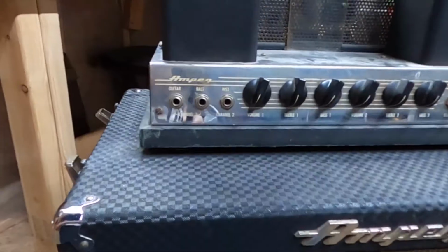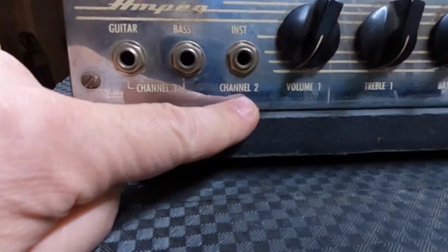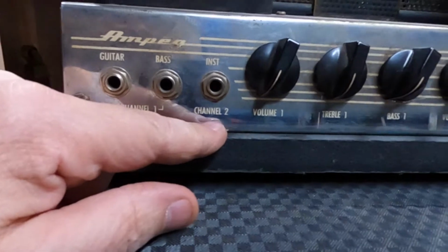It's a B-15N, which means it's the 15-inch speaker. A lot of studios used this to record. It was the house amplifier in a lot of studios. As far as the front's concerned, on the left side you've got a guitar input, a bass input, and an instrument channel. Well, channel 1 and channel 2. Guitar and bass can be on channel 1, and another kind of instrument can be on channel 2.